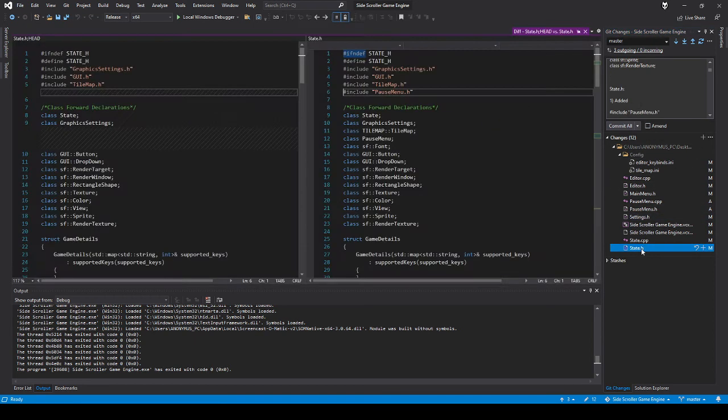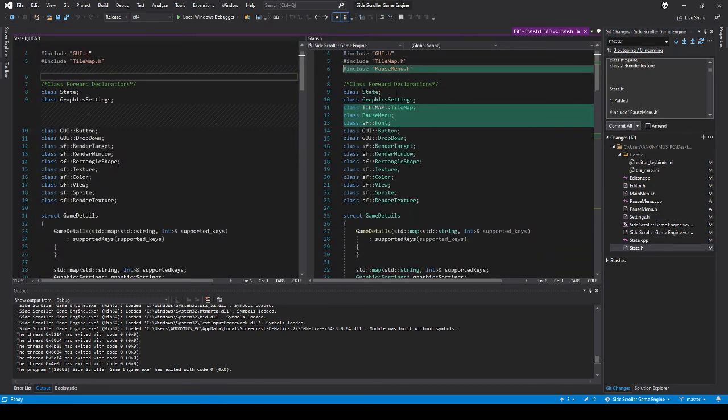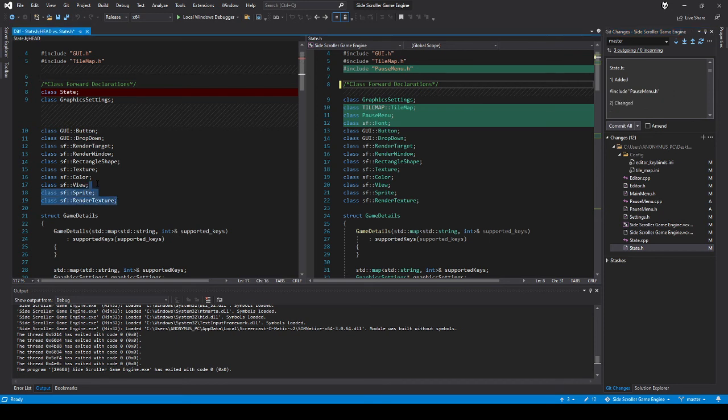State.h. What do we do? I'm going to get rid of this because it's unnecessary. So state.h, actually this would be number 2. Changed all of this to this. 3, 4, 5.